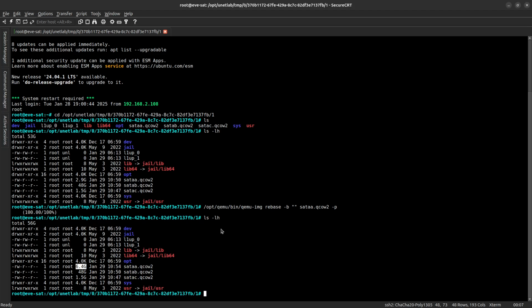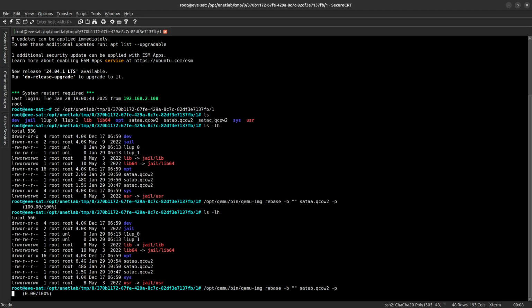what I'm going to do now is just do the same for the second disk. The second disk is always the largest and will take up most of the time. So I might pause the video until it has been completed.